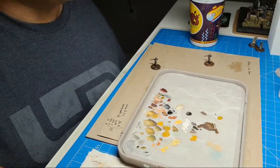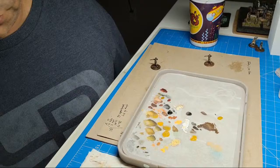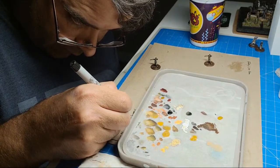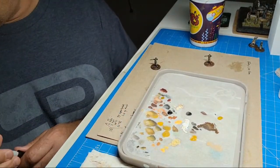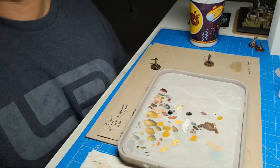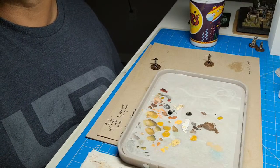I'm not familiar with Modeling for Advantage. So we're going to write his name down and we're going to check him out. Modeling for Advantage. I do check out other people, but I know there's a lot of gamers that go into all different periods and all different scales, and I'm like, yeah, it's not me. So we'll check him out.